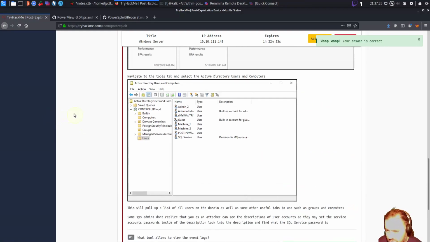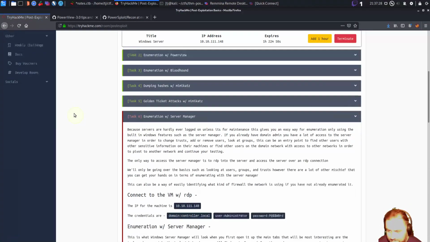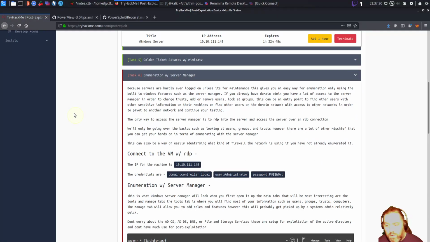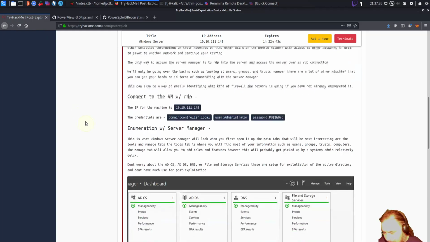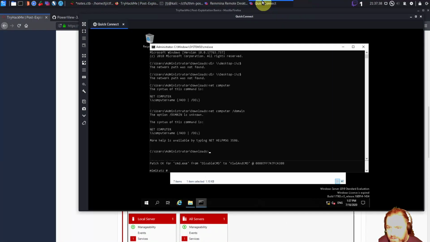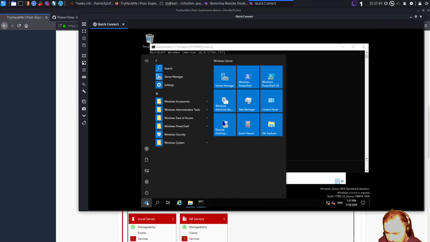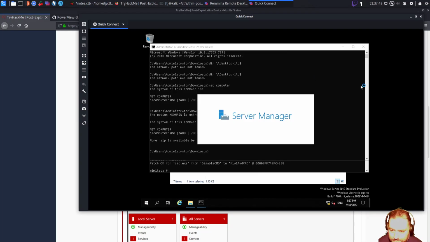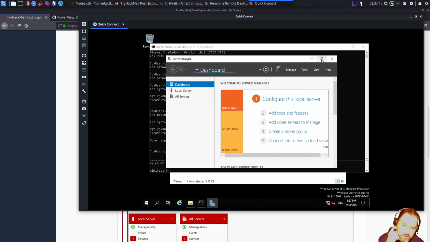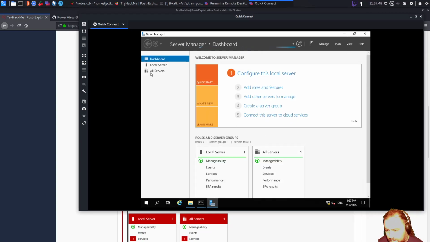So enumeration with Server Manager. Okay, so Server Manager is a nifty tool.